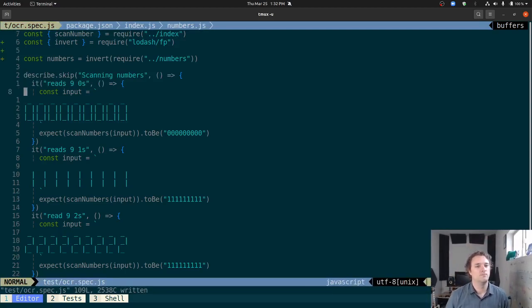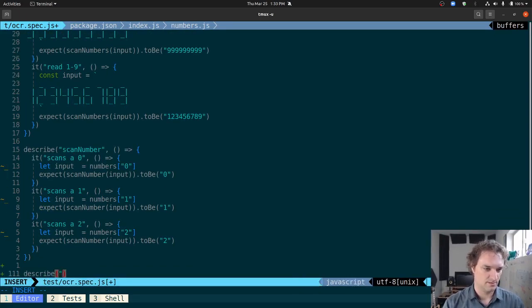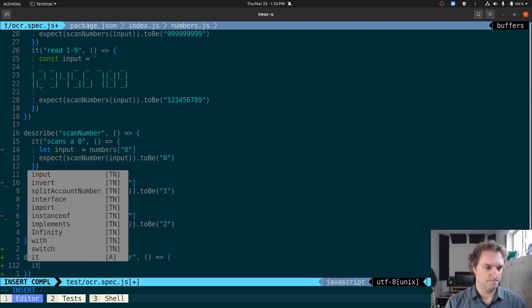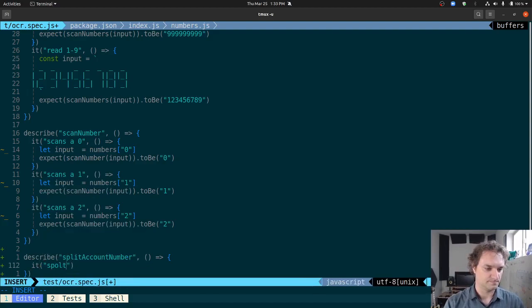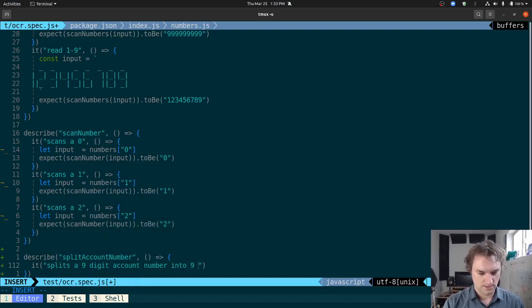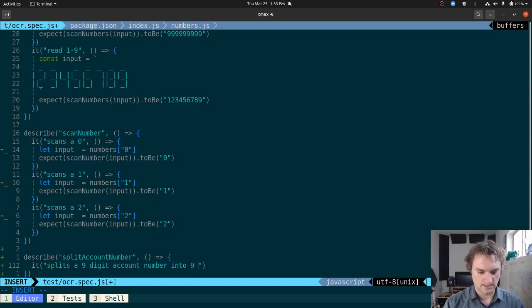So call it split account number maybe. Split account number. It splits a 9-digit account number into a 9 element array.